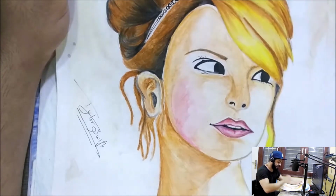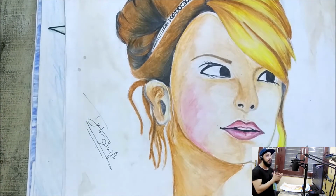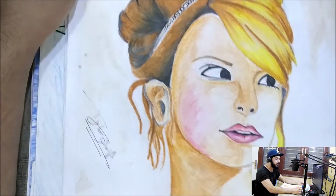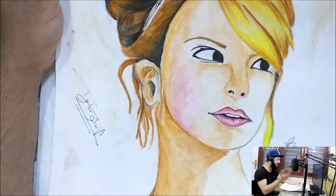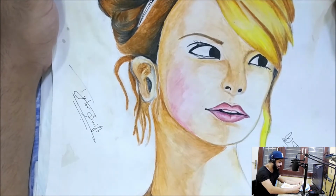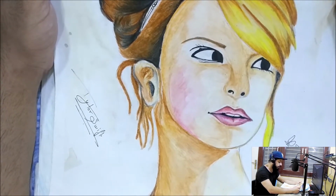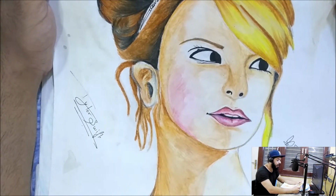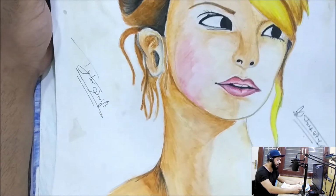Anyways, this is a portrait of Taylor Swift from the song Love Story. This was a song of Taylor Swift that I heard for the first time, and I just fell in love with her. This is the kind of woman I always wanted, that I want to marry, man. This is the person I want in my life. She's so pretty. Wow. And I guess she recently dropped her album. I haven't heard it yet, but I'm looking for it. I'm definitely going to listen to it. I'm a big Taylor Swift fan.